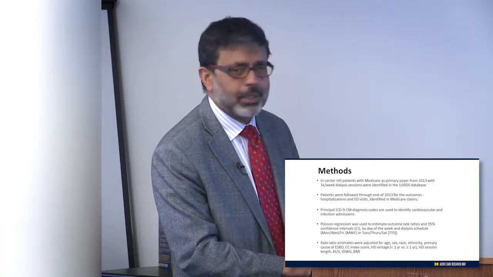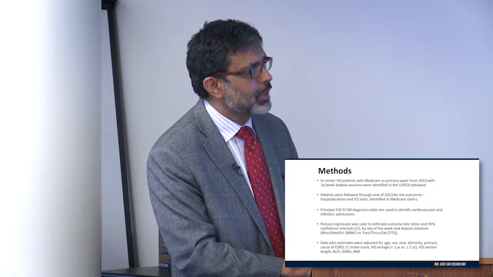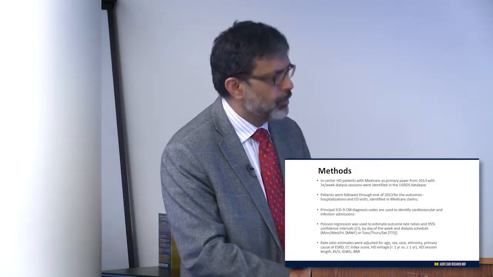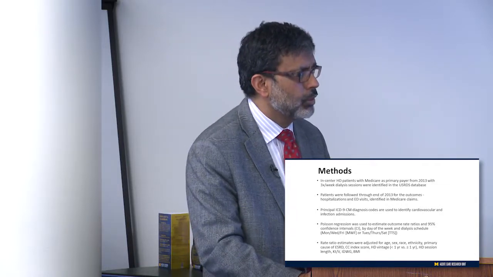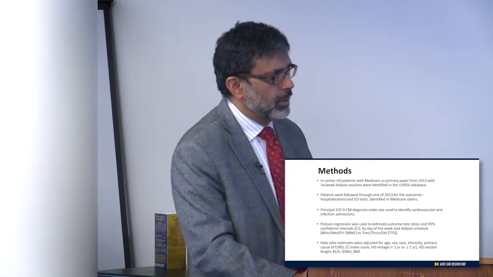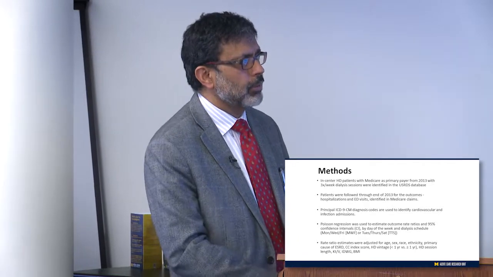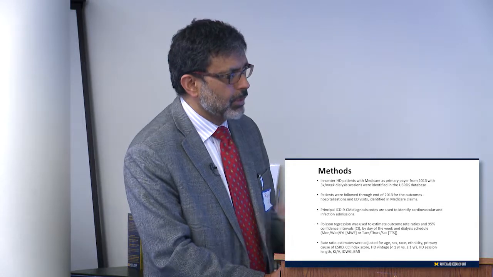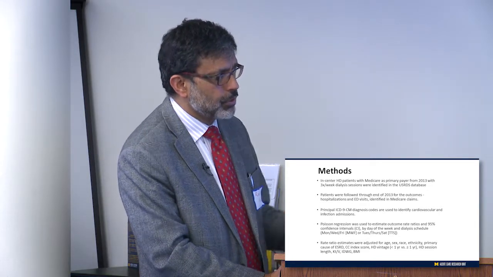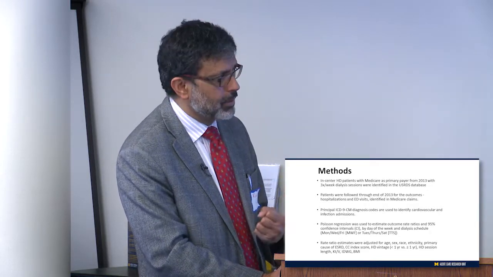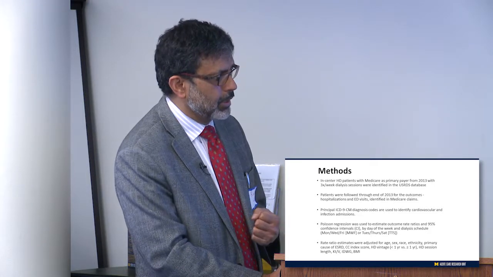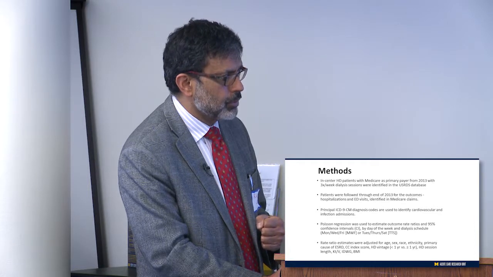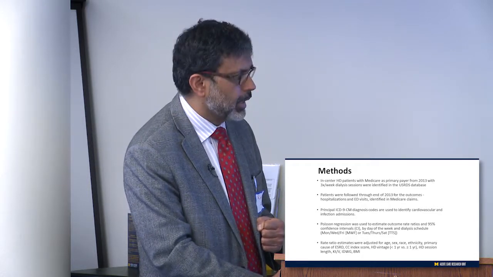And then we identified their hospitalizations and ED visits in the claims data. For the purposes of this analysis, we only chose the principal ICD-9 code for their admissions and then tried to identify more granularly what that cause was. We used Poisson regression to estimate outcome rate ratios, using the Sunday, the weekend, as the reference, and expressing them by day of the week and shift, and did a whole bunch of adjustments to make sure that we were ruling out or comparing like versus like.